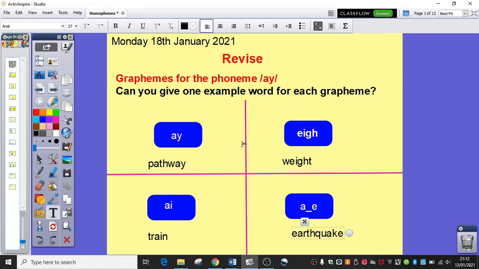Okay, now that you've done that task, it'd be really great if you could take a photograph of it later on and send that to your teacher just to see how many words you managed to come up with, and you can always add to that list later on if you find the time.